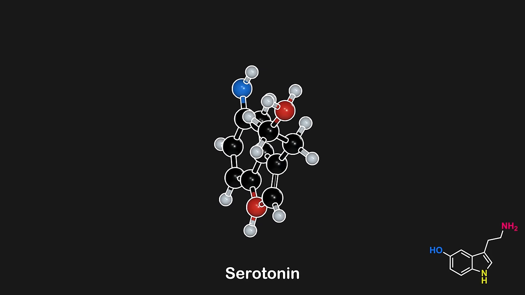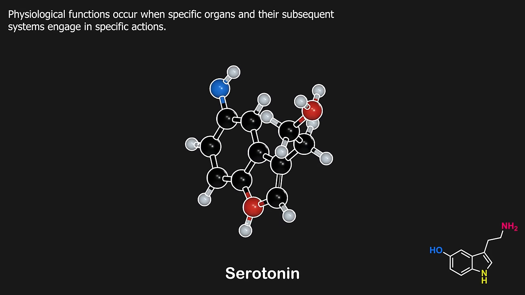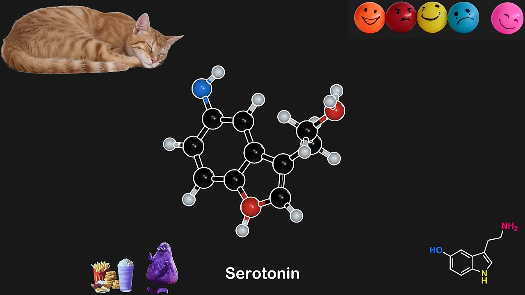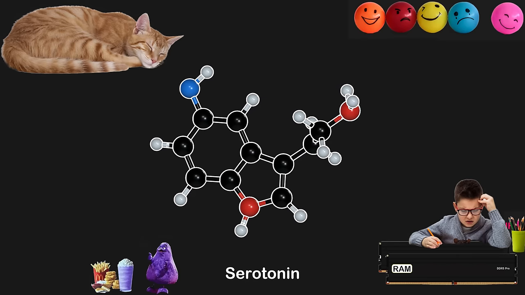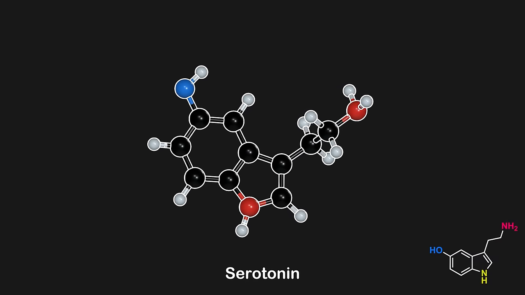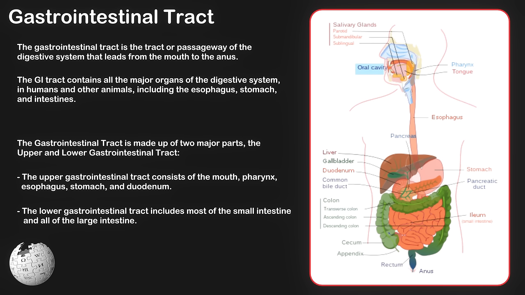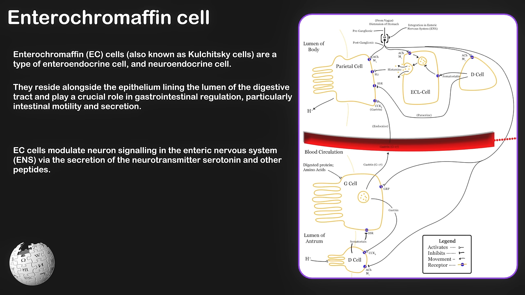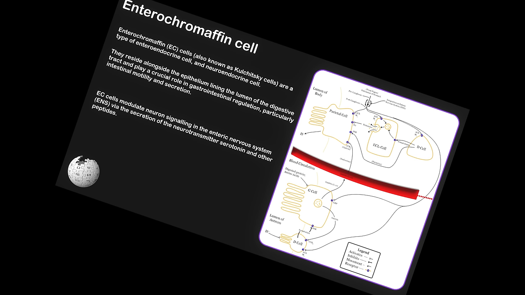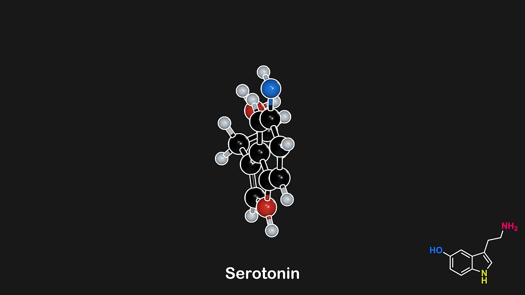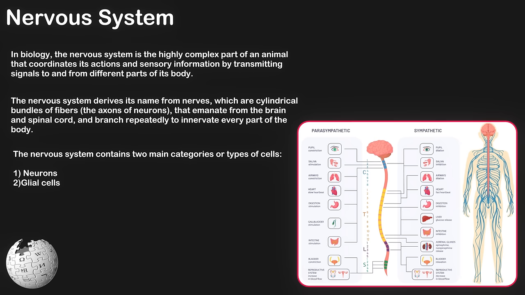Serotonin plays a significant role in almost every physiological function, from modulating mood, sleep, appetite, to cognitive functions like memory and learning. It's even involved with taking a dump. The majority of the serotonin in the body is synthesized in the gastrointestinal tract, mainly in enterochromaffin cells. This is abbreviated as EC. Do you know the enterochromaffin man? Whereas only a small percentage of the body's serotonin is produced within the nervous system.